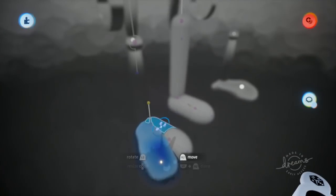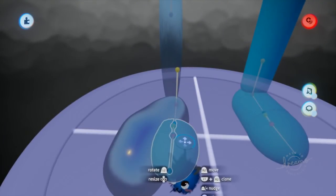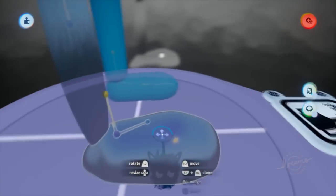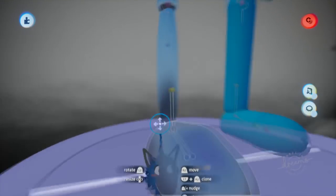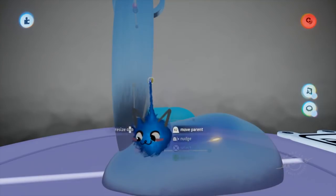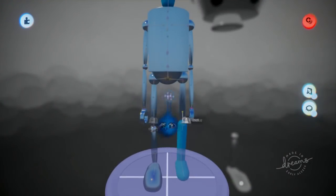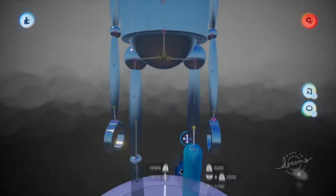And delete the old model, and as you can see, first of all, the connector is a bit off, but we also have these extra toes. You can go ahead and delete them. It's not going to affect the puppet movement that much, really at all, actually. If there's anything on your puppet that you don't have in the model, you can go ahead and delete it. Like if the actual puppet has it, and then your model doesn't have it, you can delete it from the puppet. There's not going to be that many repercussions, if any.